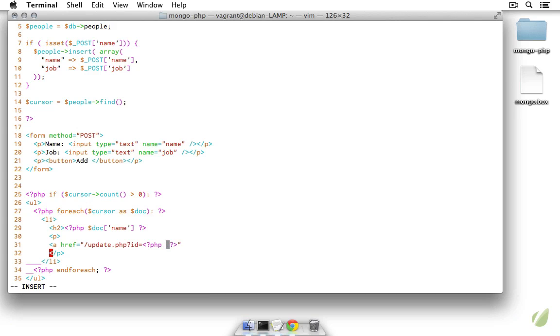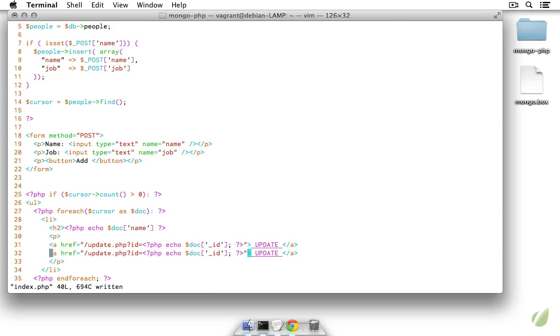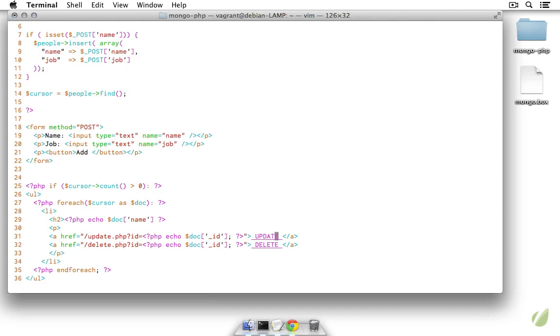And we can get the ID by just saying doc, and then underscore ID is, of course, the field name for the document there. And here, instead of just saying doc, I'm sorry, I should be saying echo. We want to echo the name, of course, as well. This will have the text update, and then I'm just going to yank and paste this down below, and we will have the delete.php file, and this is going to be delete. So these two files we will create shortly.